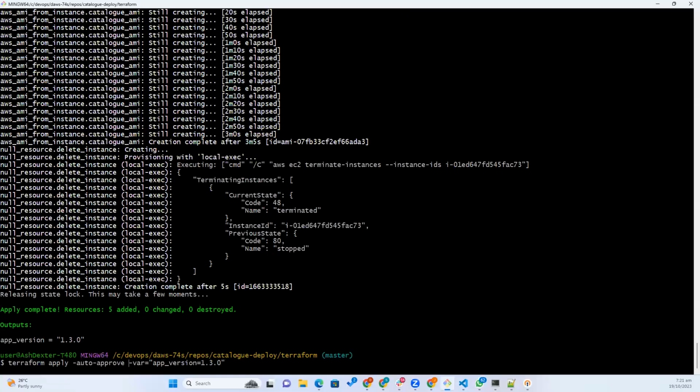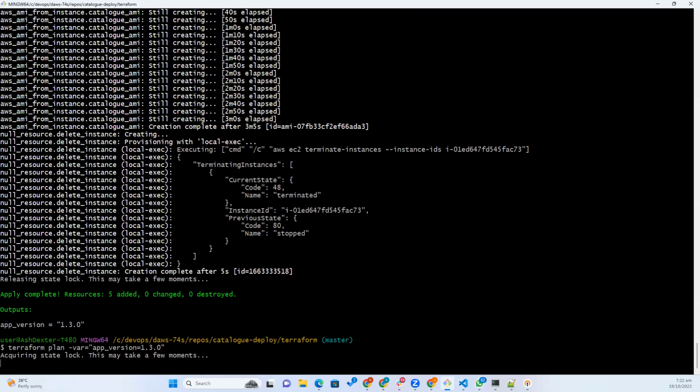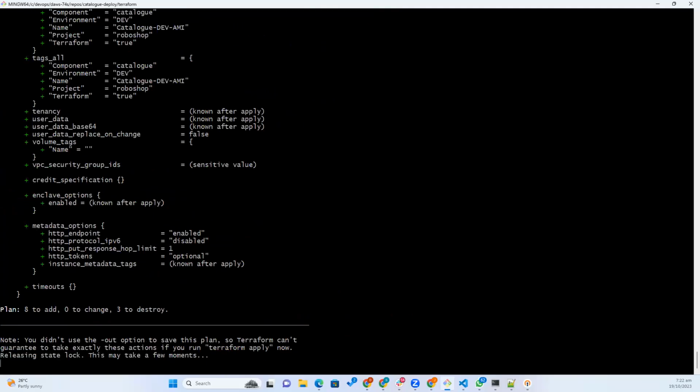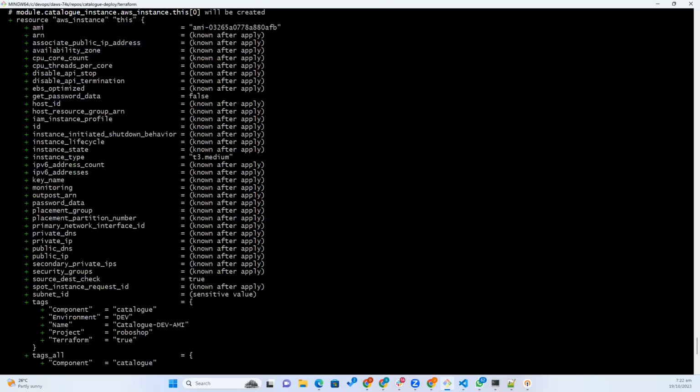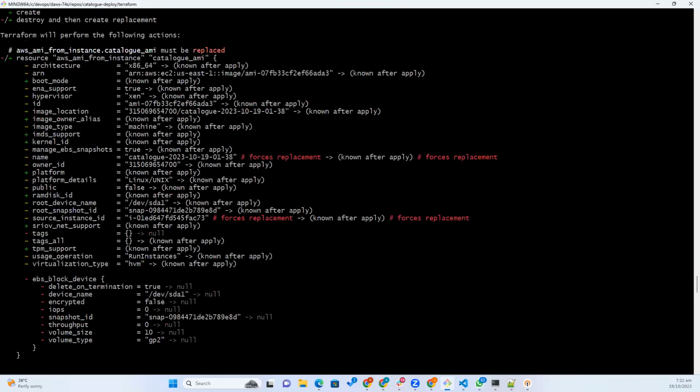Can go for Terraform plan now. So what is it thinking?